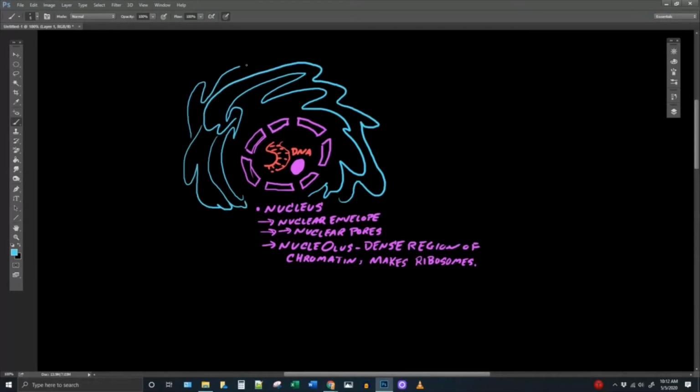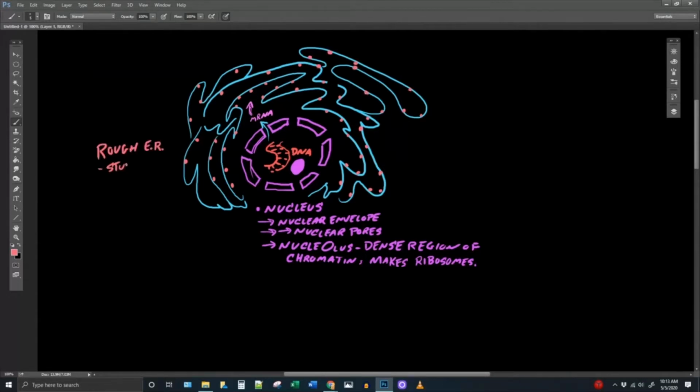The nucleus itself is surrounded by a network of membranes which are referred to as the endoplasmic reticulum. One half of the endoplasmic reticulum is studded with ribosomes, which do the work of translation, taking information in RNA molecules and turning it into polypeptides. This is called the rough endoplasmic reticulum because under a slide it looks as though it would be coarse if you ran your finger over it.